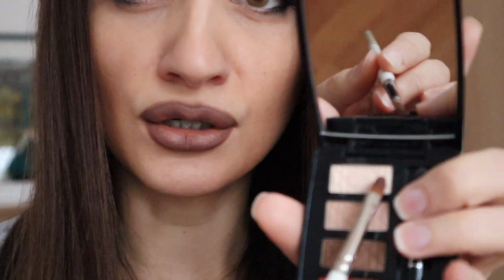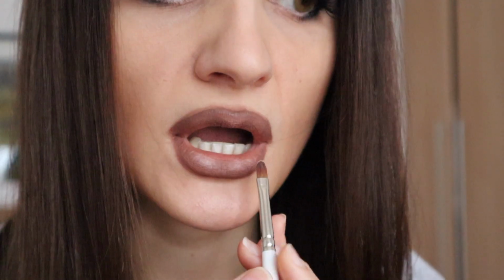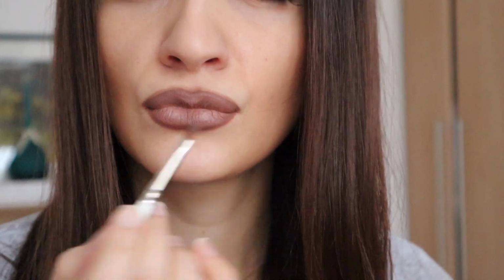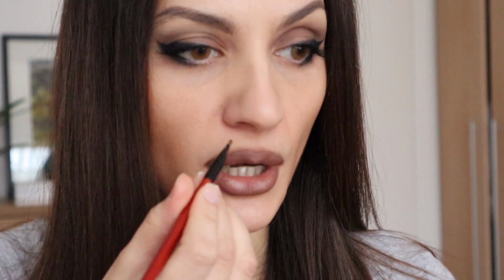And then this light color I really use to tap in these areas. You see? And then it gives this fake feeling of really big lips. What would also help here for the lip would be taking a highlighter. I'm gonna take the Charlotte Tilbury and it would work. And really emphasize this Cupid's bow.